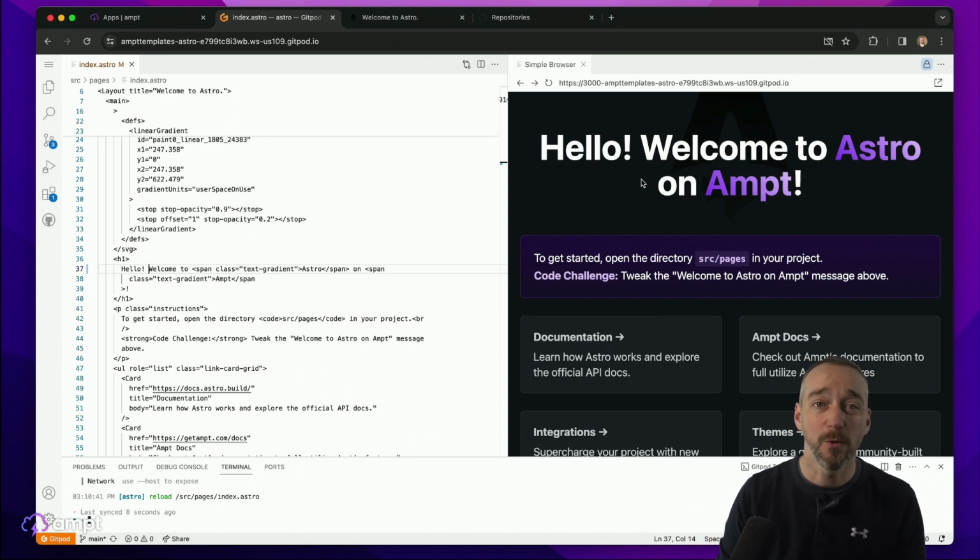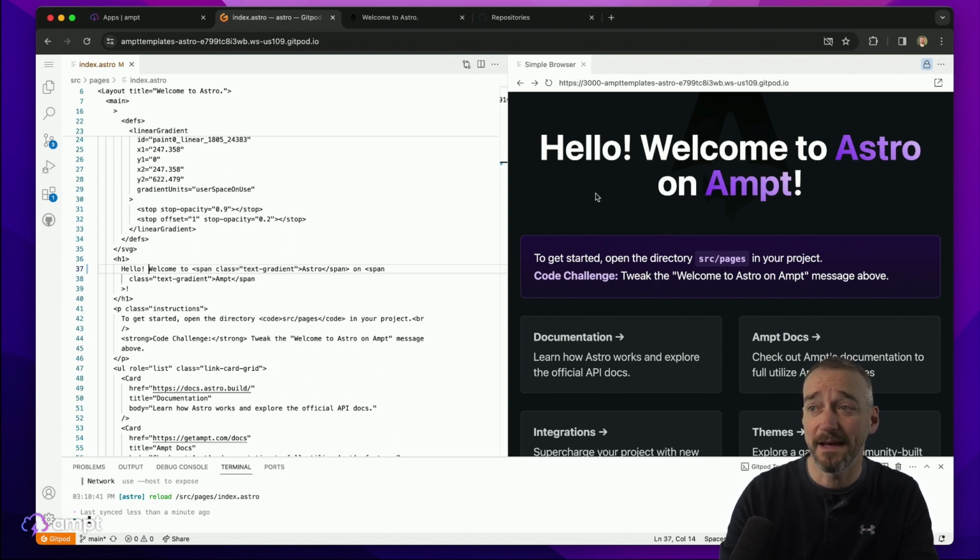So even if I'm working in one of these containers, I've installed nothing. I have nothing on my local computer. This is all running here, and because everything in Ampt runs in the cloud, every service, every feature that you have, it's all in the cloud. So you don't have to install anything local like Local Stack or DynamoDB local or any of those things to try to emulate the cloud. It's all there for you, instantaneous feedback. So this is pretty cool.